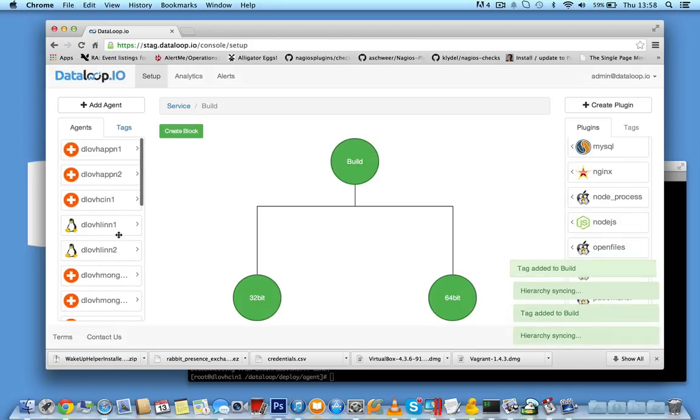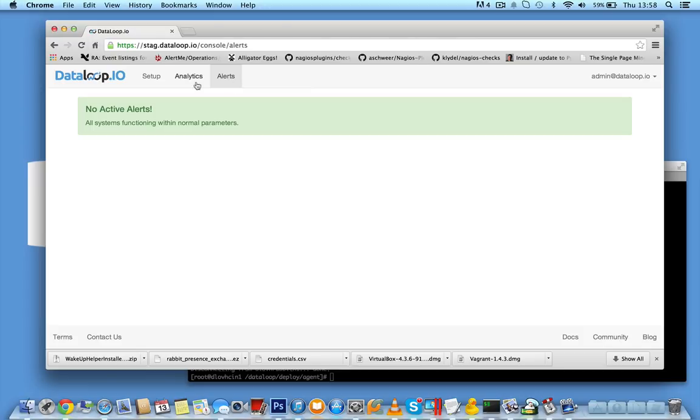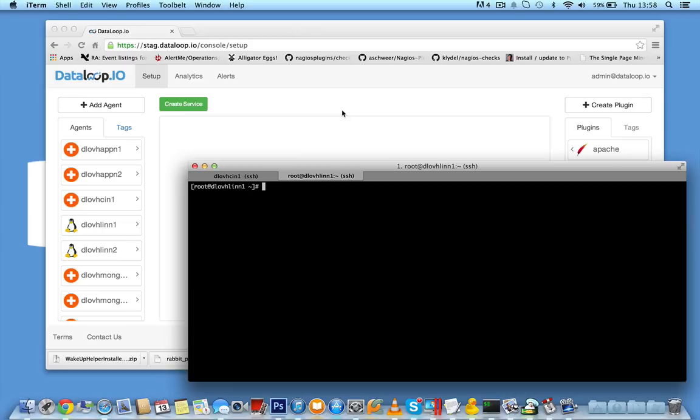As you see, I've got a Linux N1, just remember this is 32, Linux N2 is 64. Again, I can monitor pretty much whatever I want on those, and if any of them fail, I'll get an alert. So obviously you can see by adding this sort of stuff, let me just trigger one of these failures.